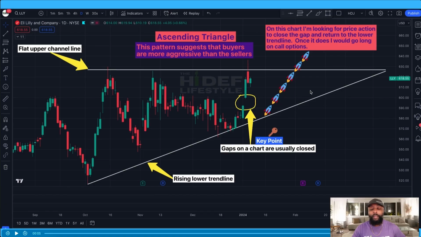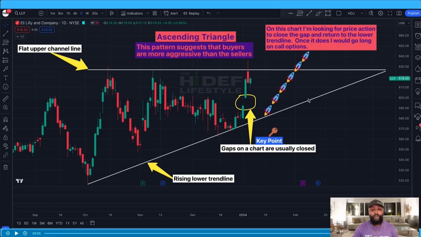But at some point, you can expect price action to break above this upper line to the upside. We just don't know when it will happen. So it could happen here. It can happen all the way at the end, right here in this area. We don't know when, but either way it goes, we want to play call option contracts when price action touches this lower trend line here. So that's how you will want to play the ascending triangle.